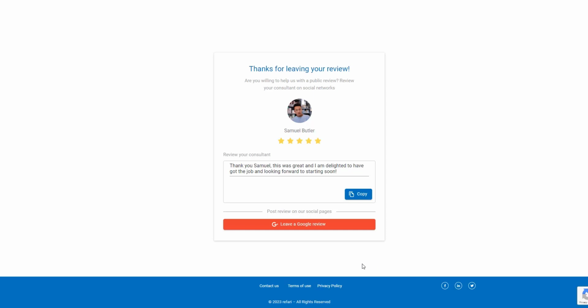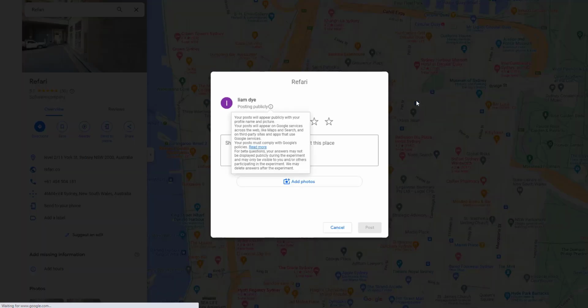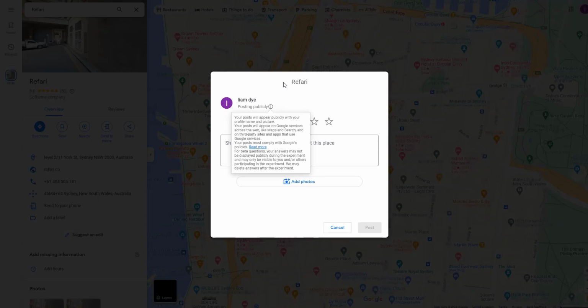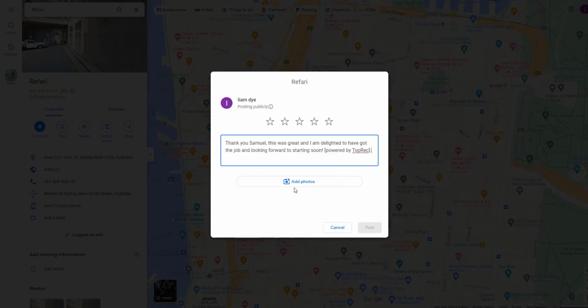First of all, it will take us to this page, which allows us to make any changes that we wanted to the feedback itself. So this would be the candidate or the client who is doing this. I don't want to make any changes, but I do want to leave it as a Google review. So if I click on this, first of all, it's copied the review to my clipboard, and now it's actually taken me to Refari itself, the Google page, where I could paste this and I could post it, but I'm not going to do that because this is Refari's actual page. So that's how you could get candidates and clients to leave a Google review from using the private response on your feedback.